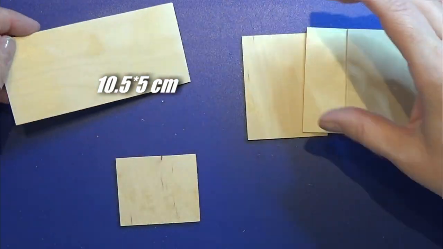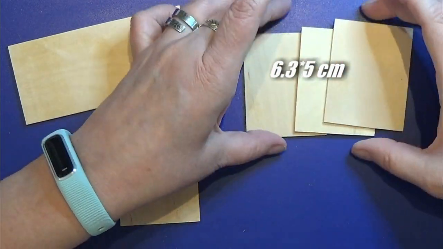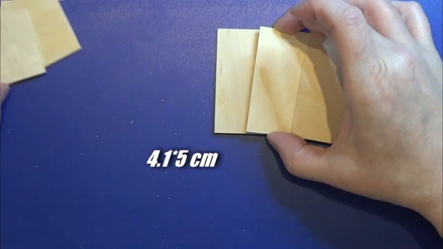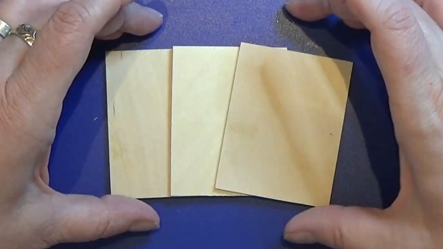Today I'm going to make a work table for the watchman's den. I cut out these pieces in wood that is two millimeters thick.